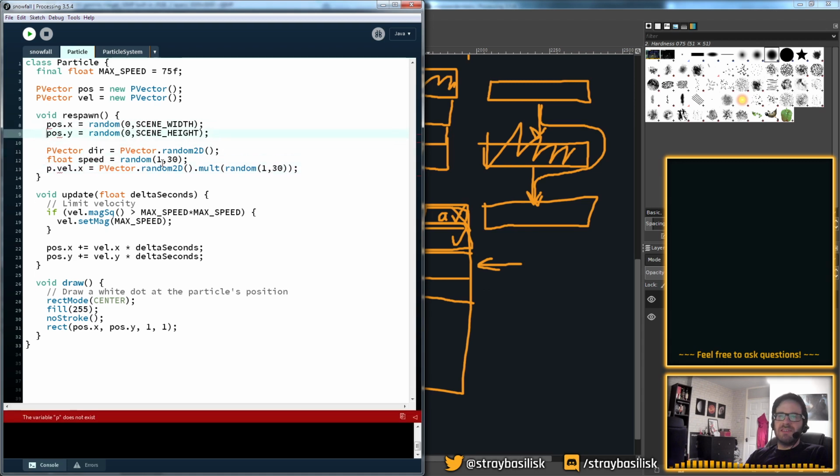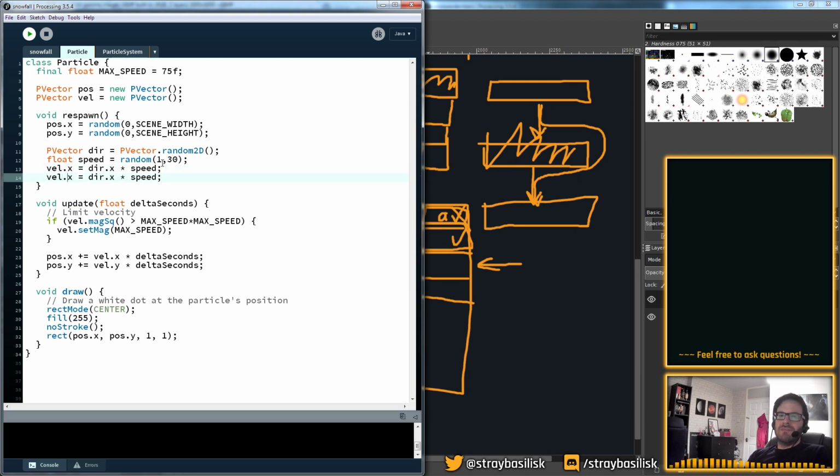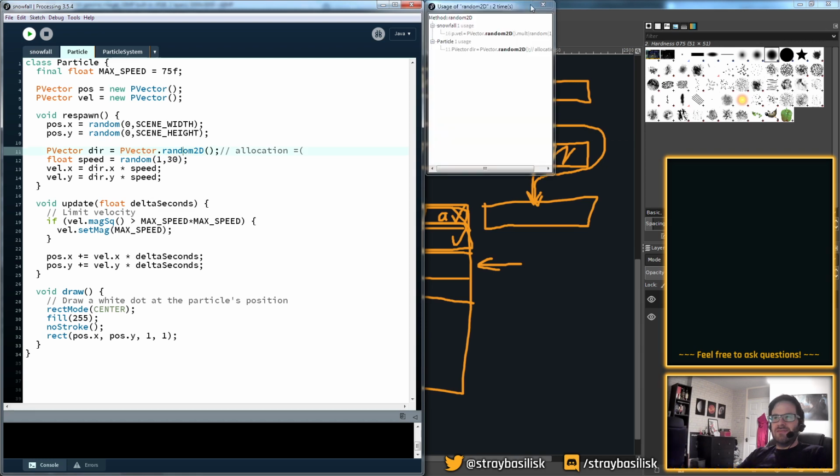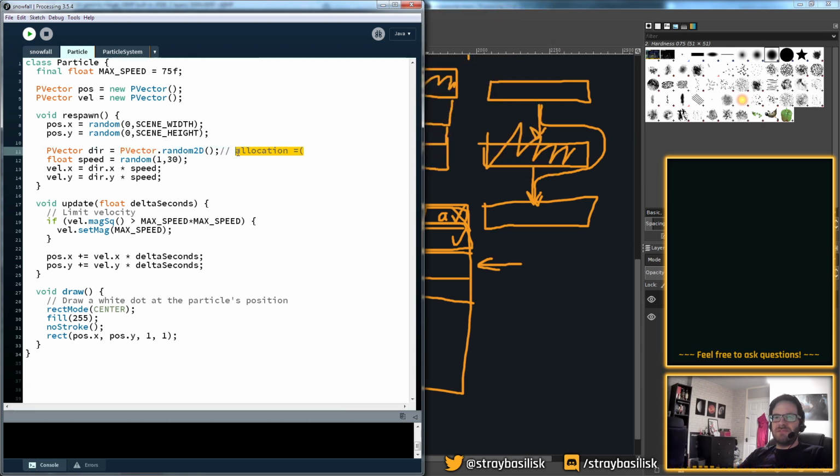Don't need to prefix these. I mean, I could do this dot, but you know. $x times. Yeah, so I'm doing a few things to make this relatively efficient. This is probably the least efficient thing because it's allocating something. I didn't want to bother going through the effort of implementing this myself, which I could do with some trigonometry, but it's not super necessary.